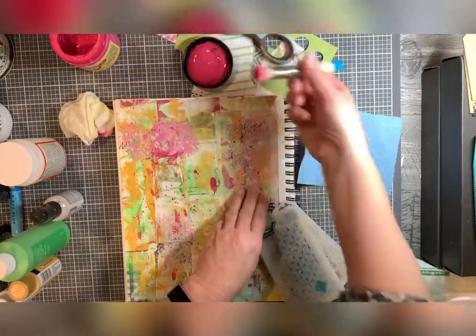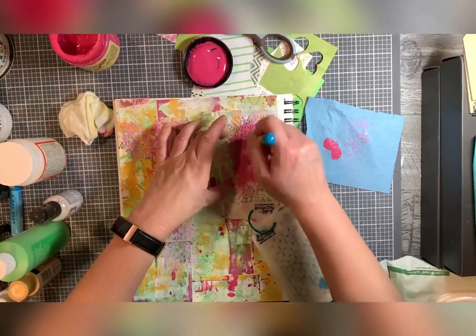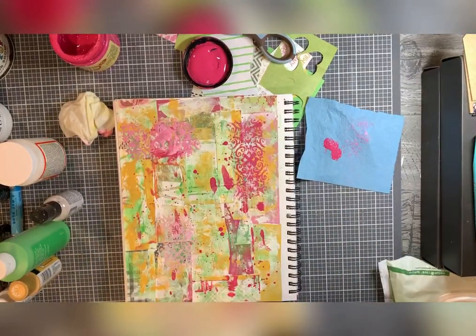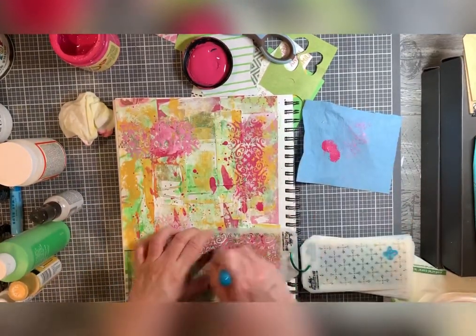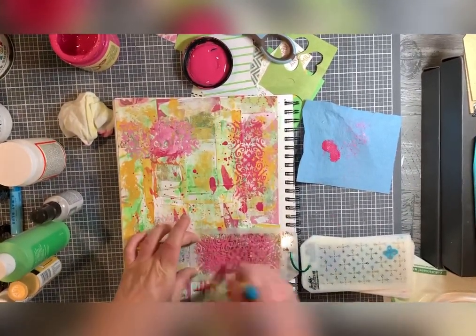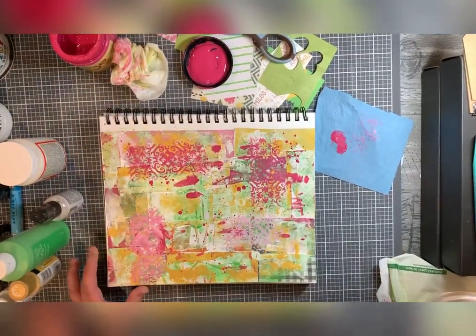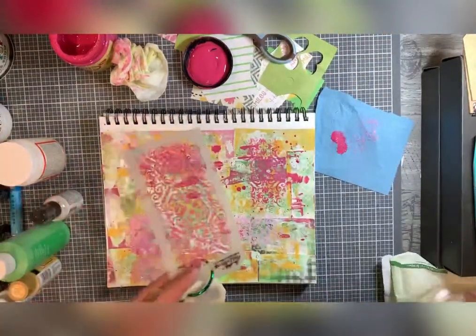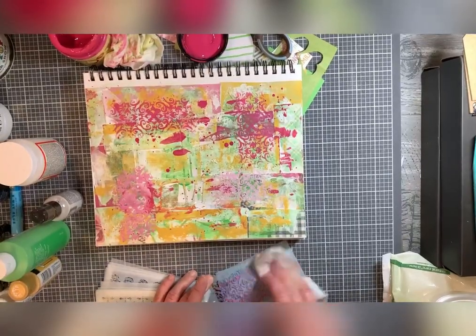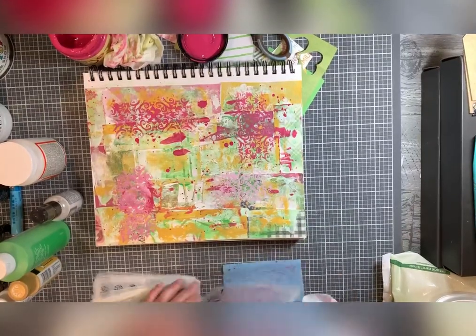It was thicker. It was the consistency I needed for stenciling. When I was using the paint that I used for the splashes, it was just too thin. So I just changed my mind and went to the thicker paint from the jar. And that worked out great. I mean, it was really deep, dark pink, and it was showing up really well. And the stencil design came out really well because it wasn't washed down at all. I'm just cleaning up my stencil a little bit, getting that hot pink off of there so that I could put it away.